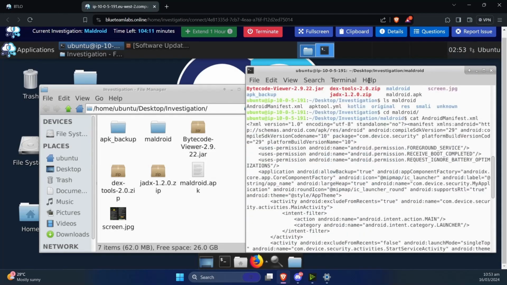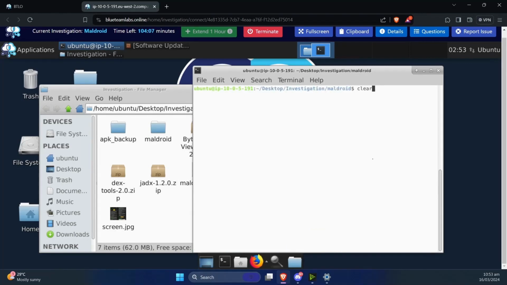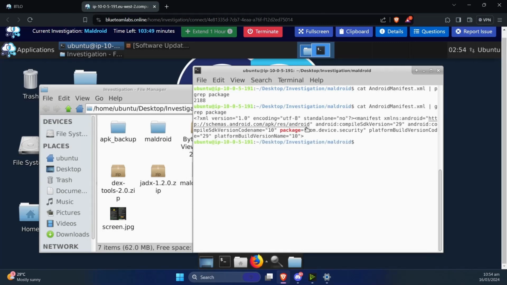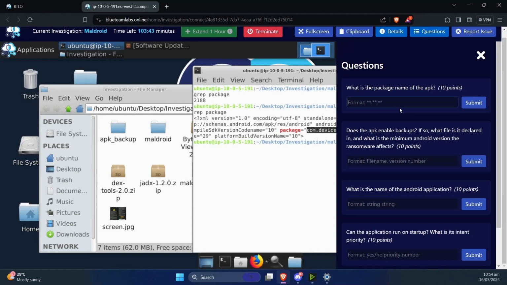Basically, let's use grep for package. We have here com.device.security.